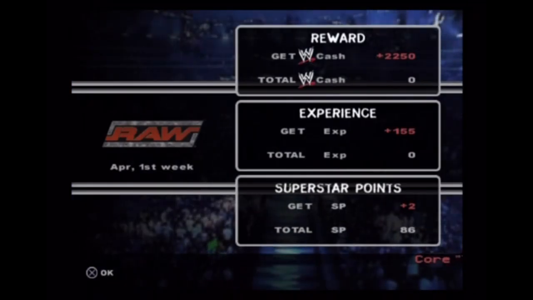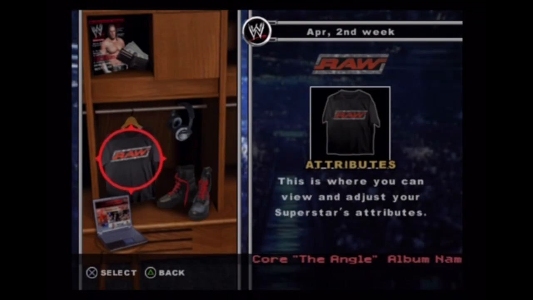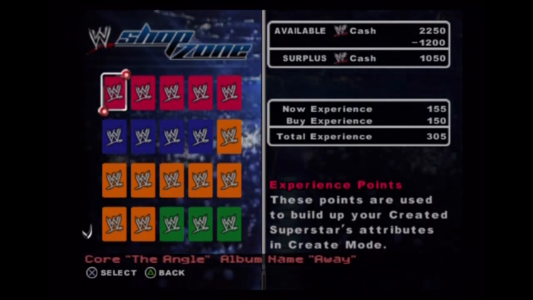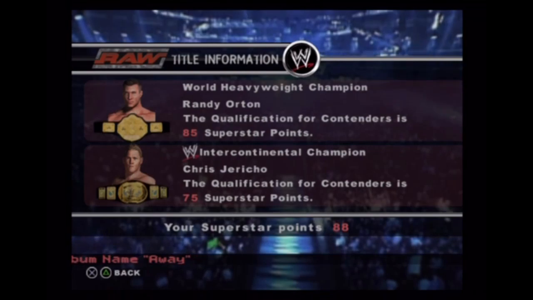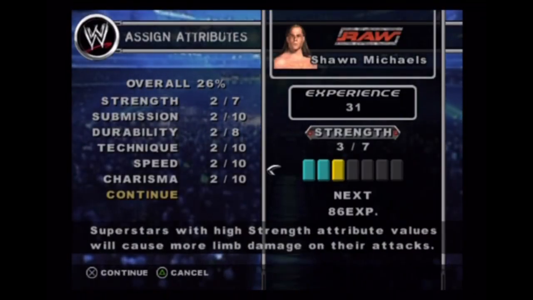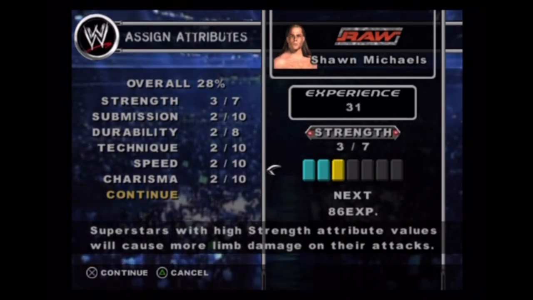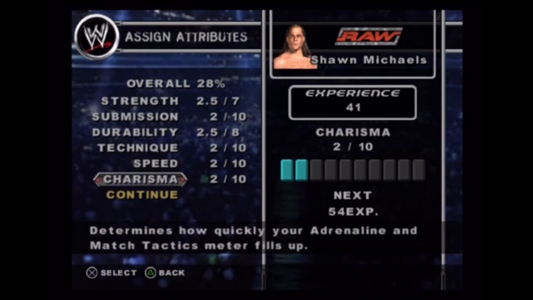But I don't know if that means I'm out or what. But yeah, as you can see, you get XP right there and you get cash. And as you can see, it carries down to the shop zone. You can see how many superstar points you have and how many it takes to get for the title. And you can bring up your attributes if you'd like. I don't do it because I don't save my season. But yeah, that's pretty much that.